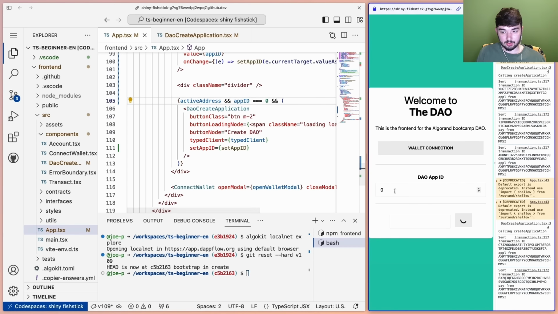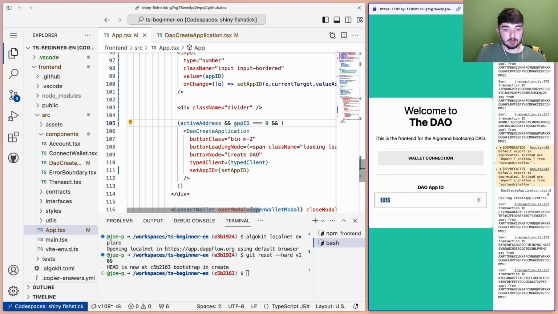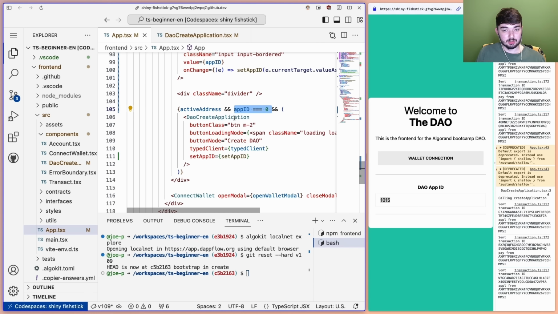So without refreshing, we've created another application. So before it was 10.11, now it's 10.15. So now our app.tsx will always know what the current app ID is and render components depending on if there's an app rendered or not.